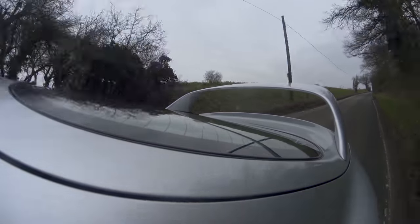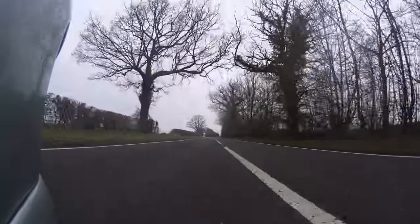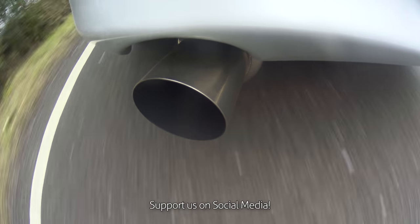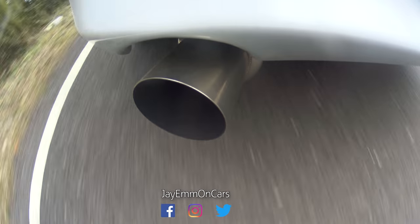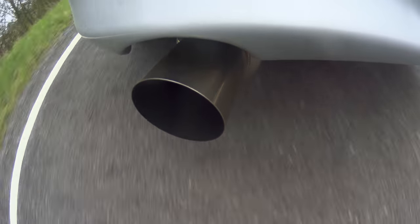Driving this Supra, a couple of first things I noticed. Number one, the gearbox is very predictable and very easy to use. It's only got four speeds, not really very many by anyone's definition, but you know what it's doing. Some older automatic gearboxes — and this is a 20-plus-year-old car — they're not always the easiest; they can even stall. However, pulling out of junctions is very easy. This car also pulls really well. It still has the original twin turbo setup and it's great — I loved the twin turbo setup in the RX7 and this one works brilliantly as well.